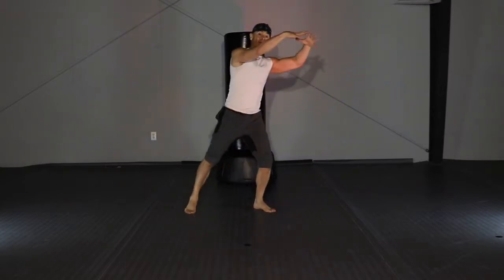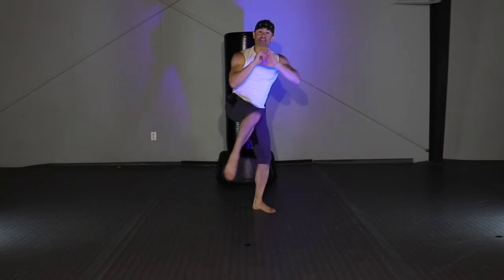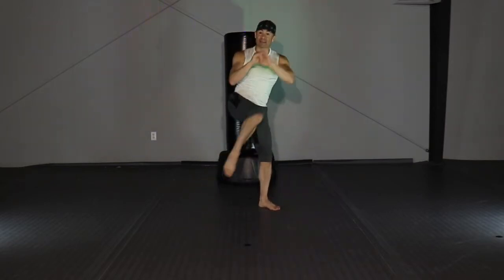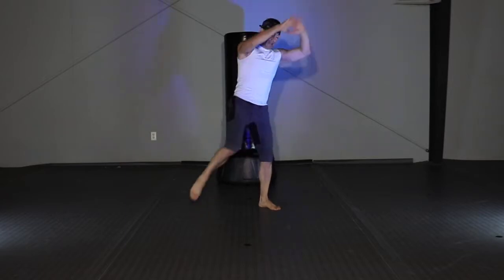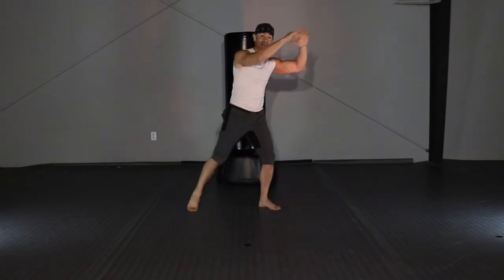As you bring your knee up, crunch, crunch, crunch. Tighten those abdominals. Bam, bam. 3 more seconds. Then we switch side. Elbows down, knee up. Let's go. Come on. Keep going, keep going.